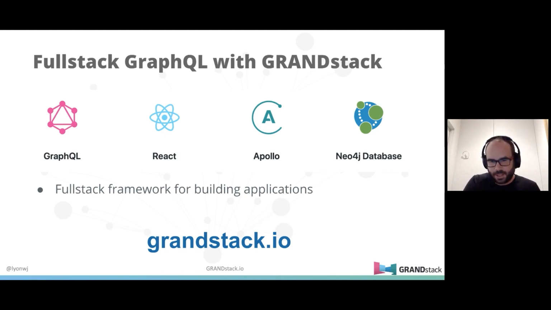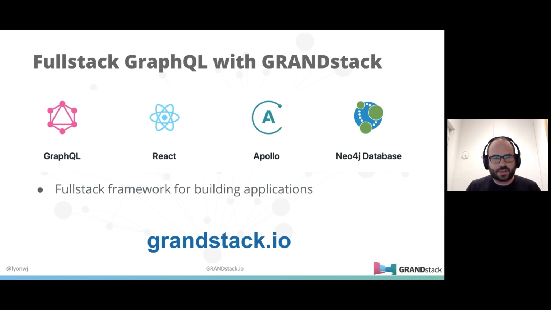React is a JavaScript UI library for creating user interfaces, both on web, mobile, now in VR as well. And Apollo is a suite of tools that make it easier to use GraphQL both on the client and the server. And then Neo4j Database is a native graph database.